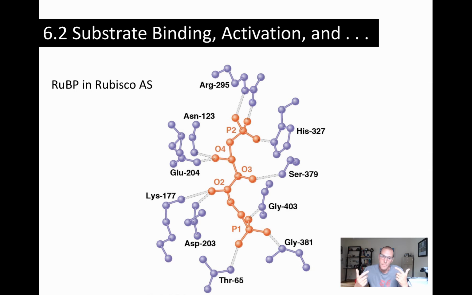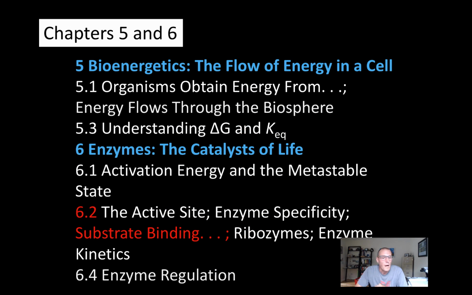So you've got to think about this happening on the time scale of 10 to the 7 events per second. Thousands and thousands of times a second some of these enzymes work. So the chemistry is pretty remarkable. This is one of the amazing things about biochemistry, the speed at which these things work and how efficient they are at doing some of these things. But don't forget, the whole thing is triggered by the random collision of a substrate or substrates and the enzyme. And so we can go back to thinking about the things which promote that initial interaction. So that's substrate binding, activation, and a little bit about catalysis.